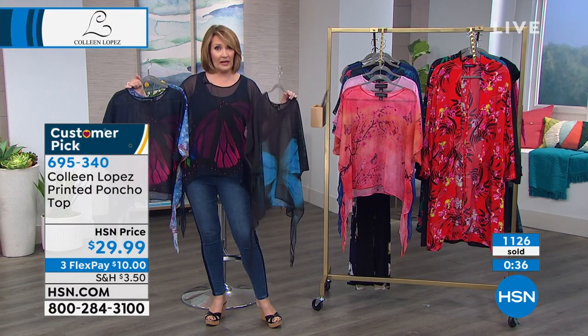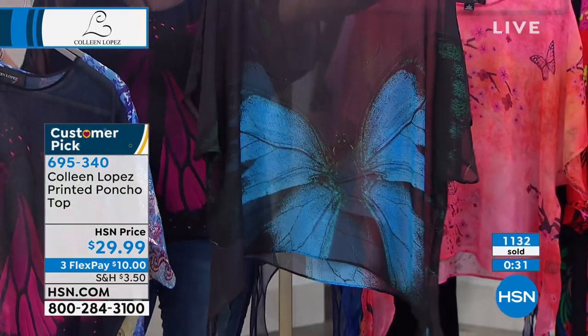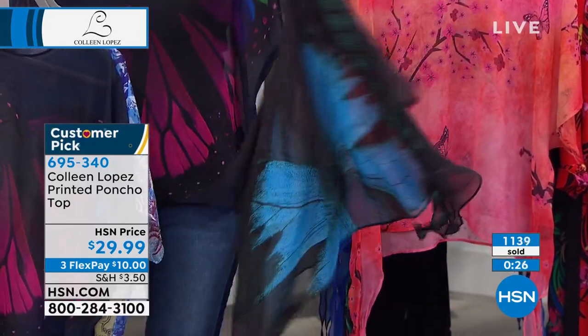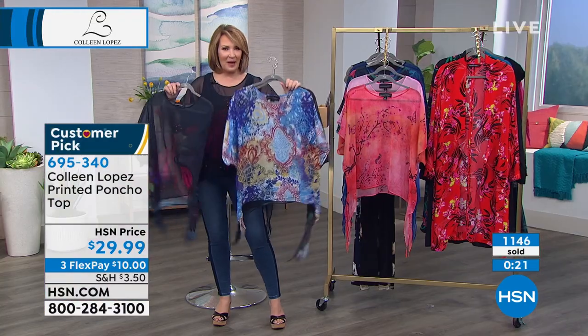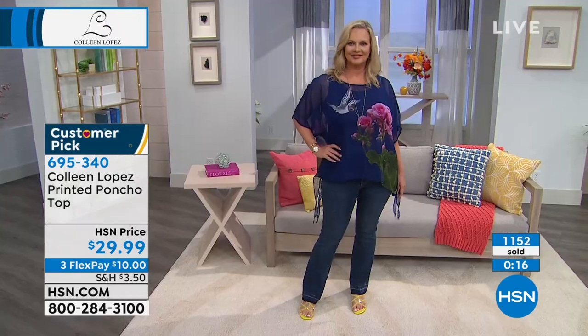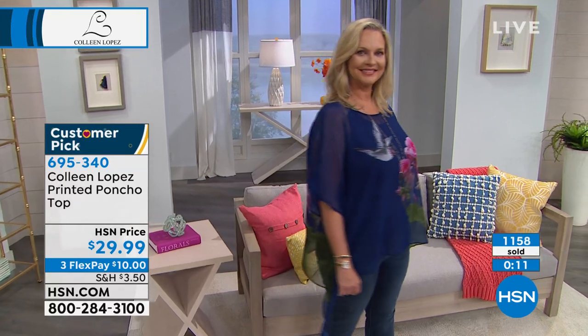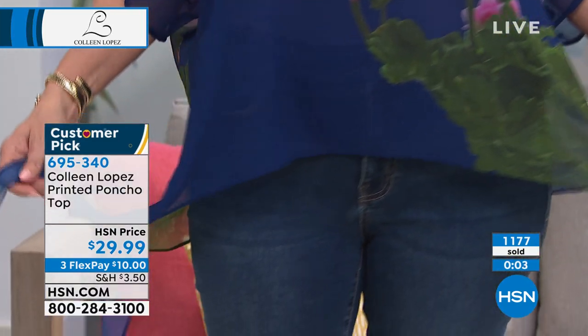We also have the teal butterfly — throw on your turquoise jewelry, it's amazing. If you have turquoise jewelry, how beautiful — or any other pop color would be gorgeous with this. That new patchwork paisley is so cute — like a fun paisley patchwork. There's cherry blossom, and you can see the hummingbird. I loved Laura's story — that was really sweet. She brought a memory back for me. Not to tie it on the side — I think it's more whimsical and enchanting worn down. It's so romantic — and we could all use that right now.